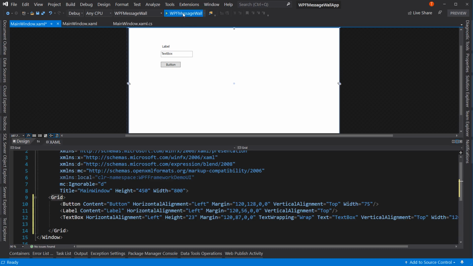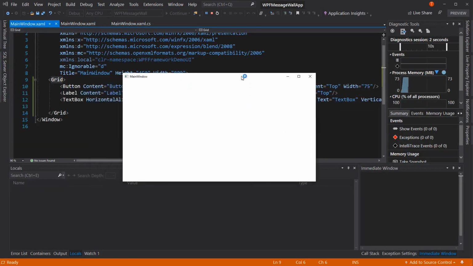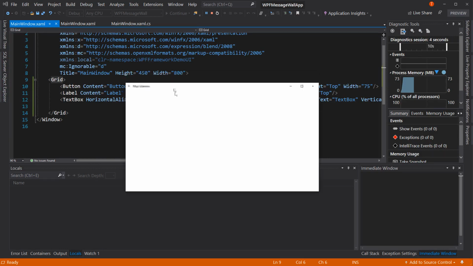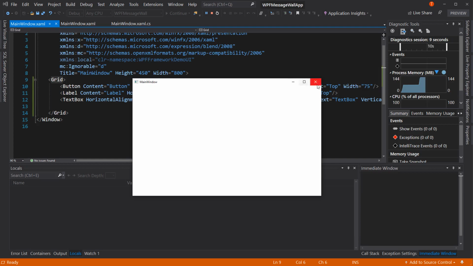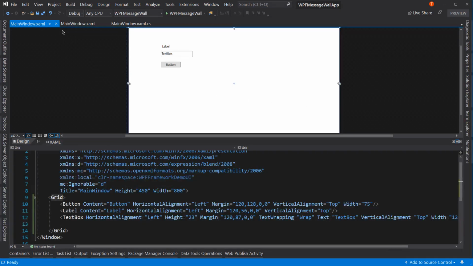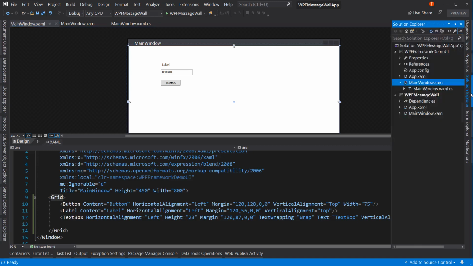Now, why is that? Well, if we run this application, wait for it. All right, so we're running the application. Actually, nothing's visible. That's awesome. Am I even on the right window? Let's find out. Let's go to my Solution Explorer. I'm in the wrong window. I'm in my WPF, the other WPF window.